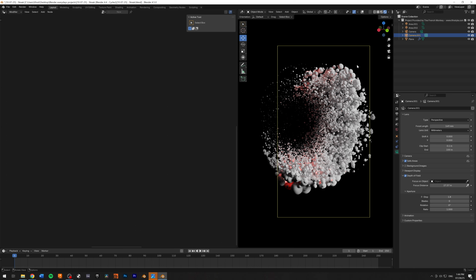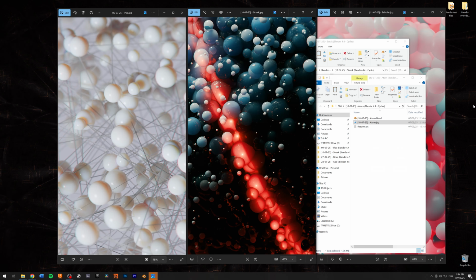So yeah, this is pretty much how I was able to make the streak. Even though the render doesn't look like much, behind the scene there's a lot of stuff happening inside of the node system. So as I showed you here, this might be helpful for something else in the future. And of course I know the setup that I made in this, but now it's nice to also be able to share those little secrets. So yeah, let's close this up and take a look at the third render.